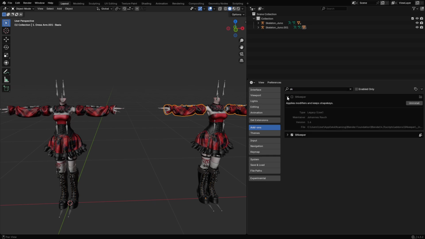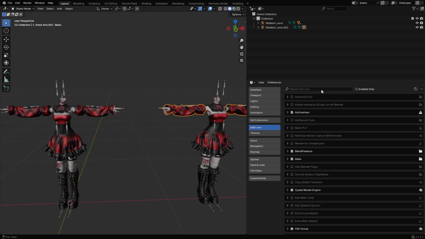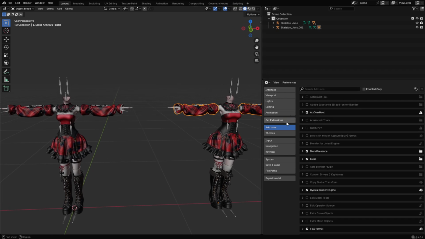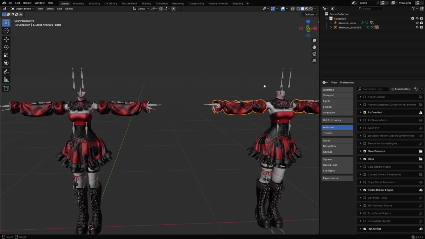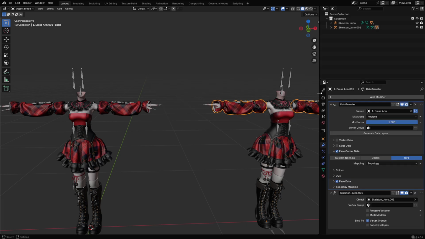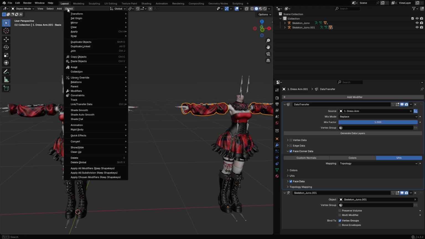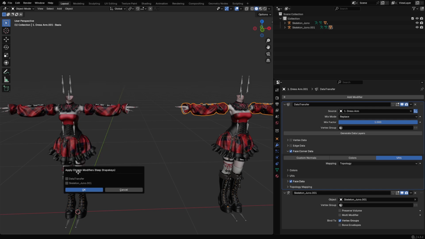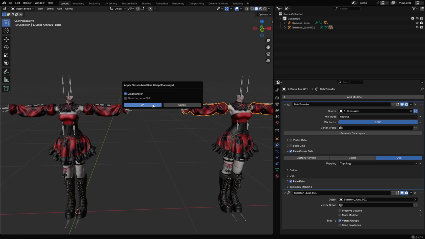This is the old version since I moved from 4.1 to 4.2, which brought the extensions. Before that version, there weren't any extensions. It was only add-ons. And what you're going to do now is, let's go back to properties. What you will do is go to object. Shapekeys adds these three options, which are really cool. You do apply choose modifiers, and you simply do data transfer.